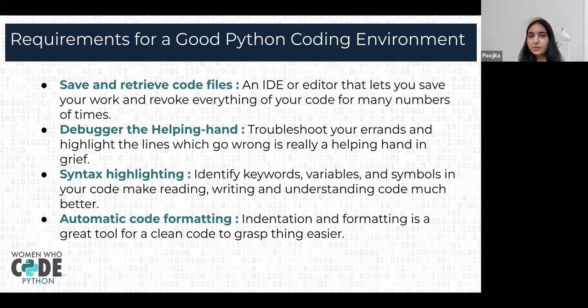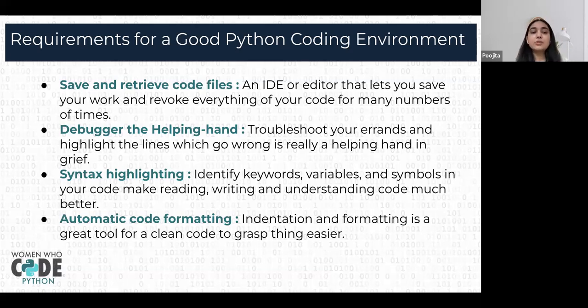So before talking about a few coding environments which we are going to discuss in the session, let's talk about a few of the important requirements for a good Python coding environment. The Python coding environment should be able to save and retrieve the code files. So an IDE or an editor, whatever you are using, should let you save your work and revoke everything of your code as many times as you want.